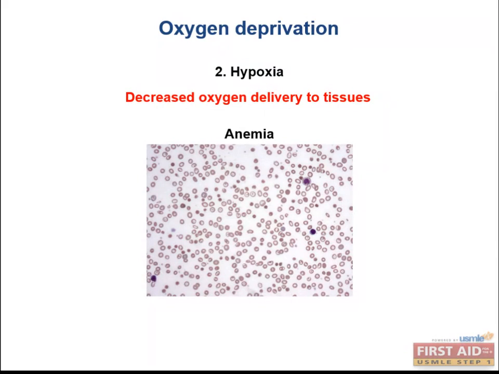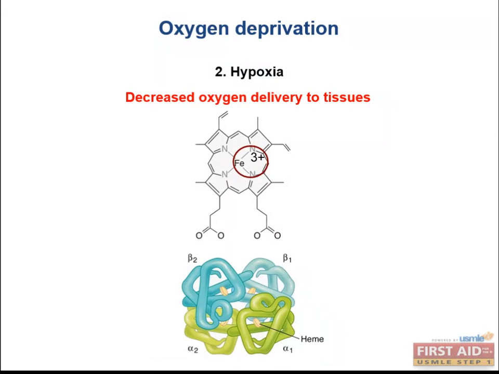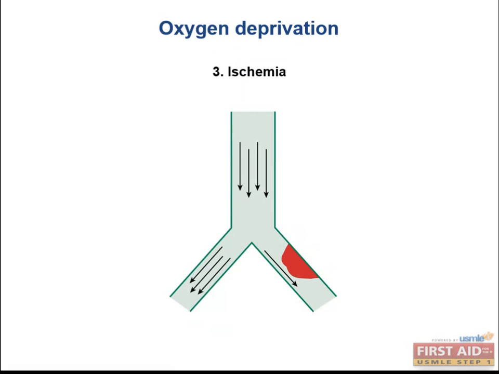In addition to carbon monoxide poisoning, we should also add methemoglobinemia. As you recall, it causes a functional anemia because the methemoglobin does not bind oxygen as well as regular hemoglobin does. Finally, ischemia is caused by a loss of blood flow to a particular tissue or organ, and thus the absence of oxygen availability. This can be caused by something that impedes blood flow, such as an embolus or a clot, or by something that decreases venous drainage. If blood can't exit a capillary bed, then no blood can enter it either.